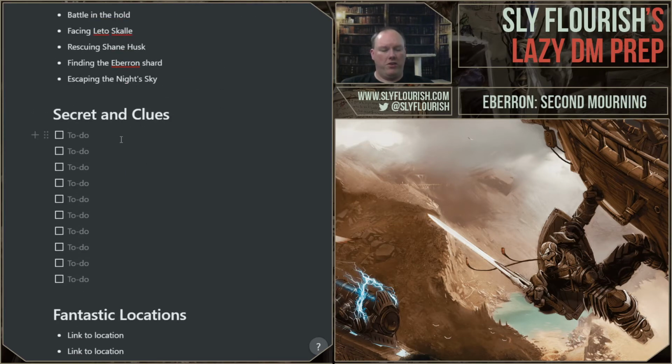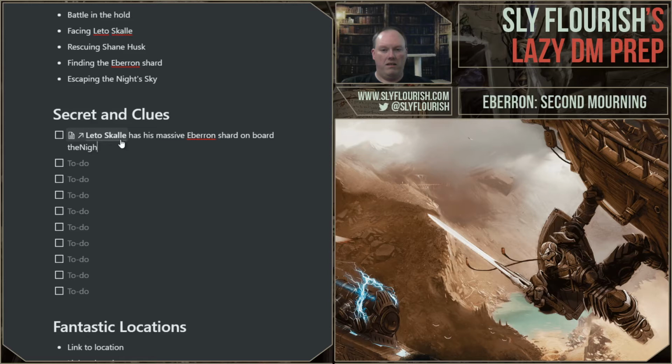So, secrets and clues. Some of these are not too secret and not too clue filled. Leto, we can again link to people, has his massive Eberron shard on board the Night Sky.